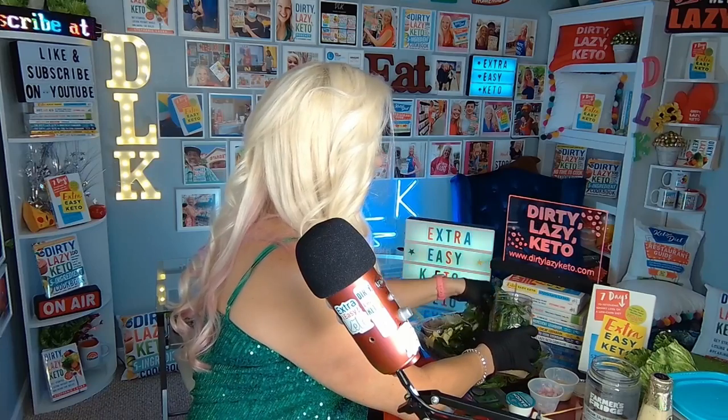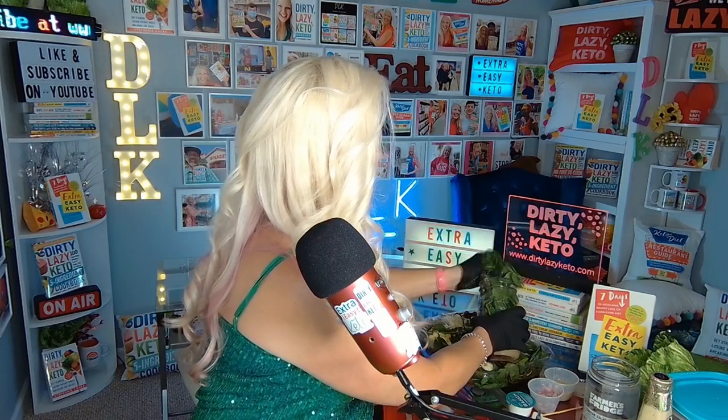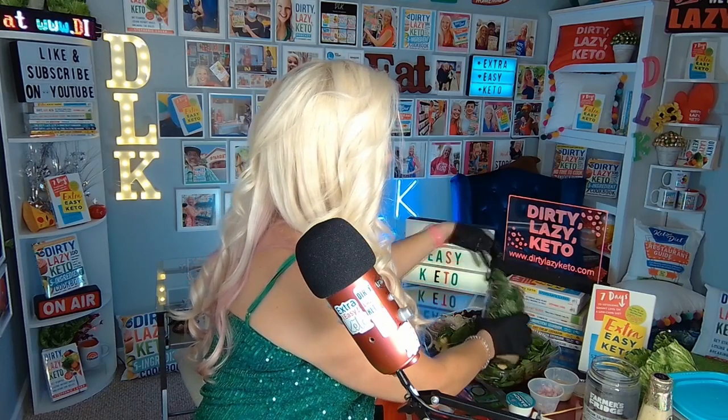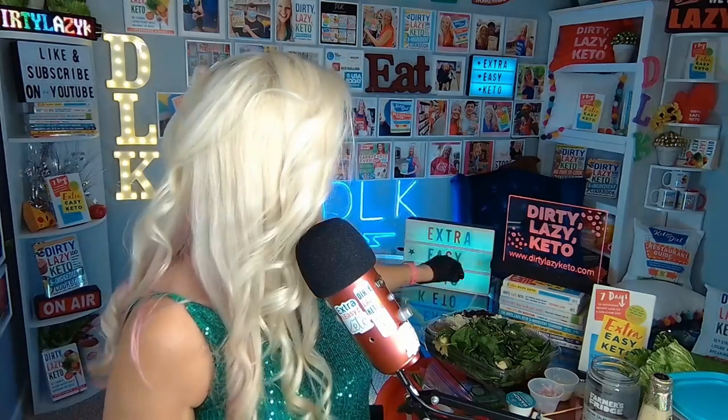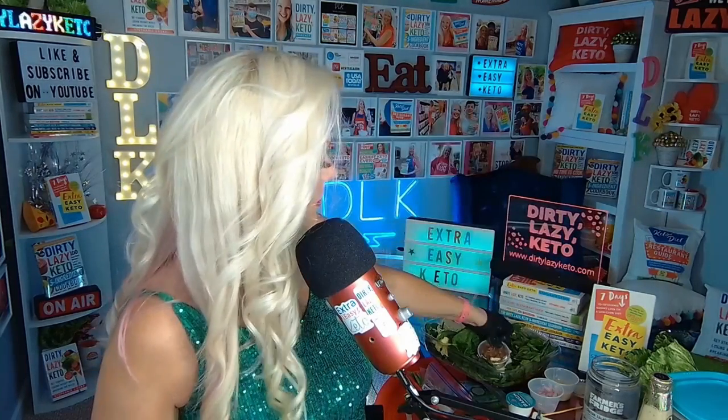Shove it on in there. And be very liberal with your greens, right? Perfect. And I'm shoving it in there. Isn't it pretty? It looks so nice. Now, my topper is my final thing to add, and that is going to be, in this case, bacon. And the bacon's already ready to go. Thank you, Costco. Love you.